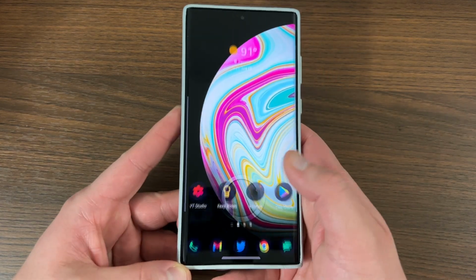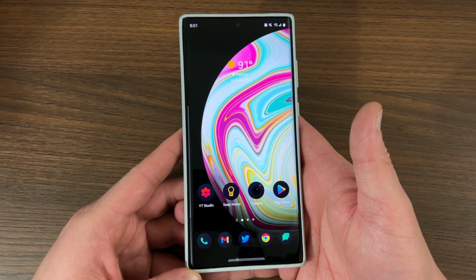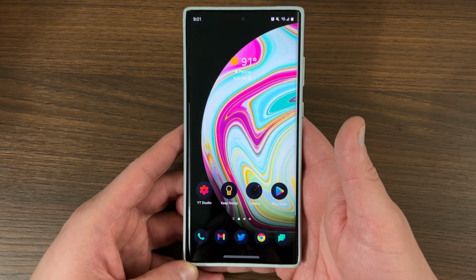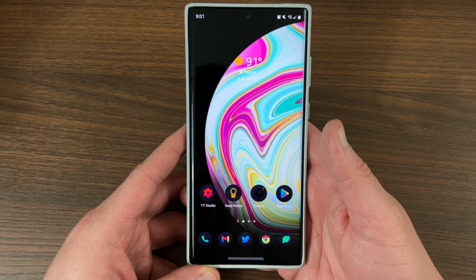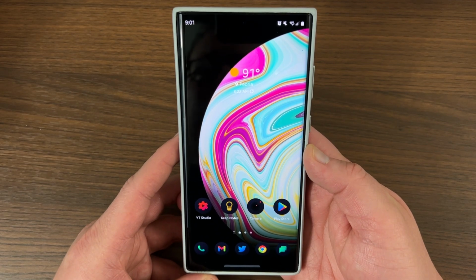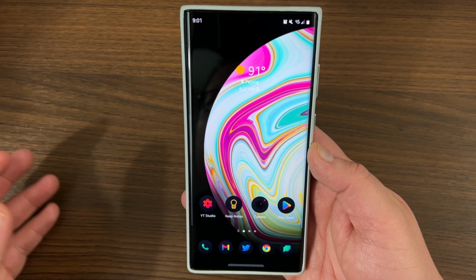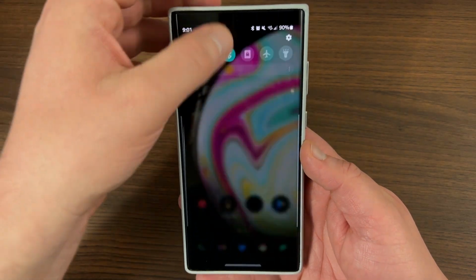Yesterday I got my Galaxy Z Fold 4 and started making foldable content, and today they have released Samsung One UI Beta 2. So this is very exciting. We've got One UI 5.0 Beta 2 on the Galaxy S22 Ultra, and we're going to go through the new features today and tell you guys what's changed. They've also fixed a lot of bugs and things like that. So let's go ahead and get started.